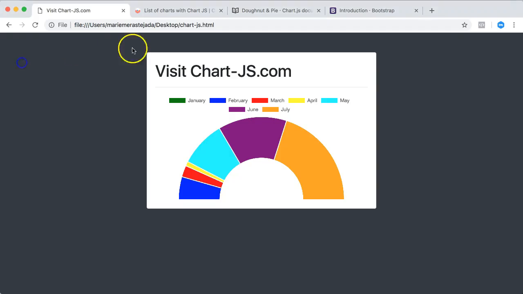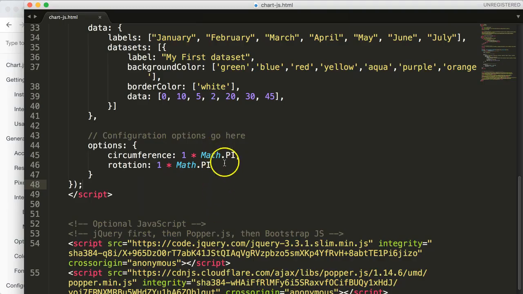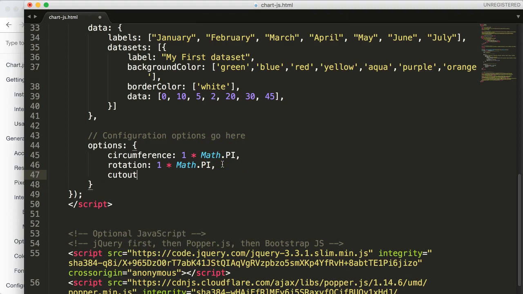To do that, all we need to do is go to the donut and pie chart information, and then we say here the cutout percentage. By default, the cutout percentage for a donut chart is 50. A pie chart equals 0, meaning that's why they have almost a similar foundation except for one adjustment. And if you understand this, the gauge chart has almost a similar foundation, except there are 2 adjustments. So there's hardly any difference at all. So let's put this in here. We're going to put in a comma. And then we say here cutout percentage.